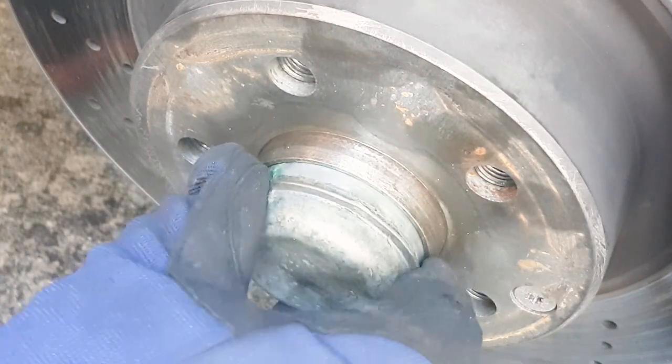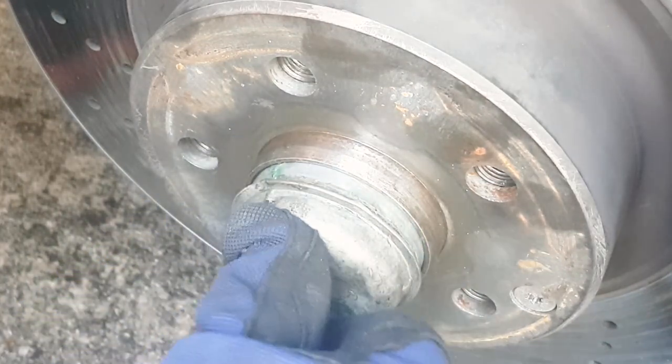and, oh, Mercedes recommends that you apply some grease inside of the dust cap also.